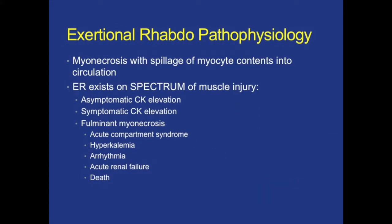Moving into exertional rhabdo. So we're going to change gears here just for a moment. We've talked about heat stroke and all of the metabolic complications when we're unable to dissipate that heat. Interestingly, heat itself causes membranes to destabilize and rupture; the liver fails, the heart fails as the hyperthermia persists. Well, the muscle cells really don't tolerate it either. So those muscle cell membranes may rupture, and the protective proteins in the membrane start to denature, and the membranes just become incompetent and rupture. You actually get rhabdo as a result of heat stroke. But you may get exertional rhabdo simply from overexertion or perhaps an underlying condition. So we'll talk about that.